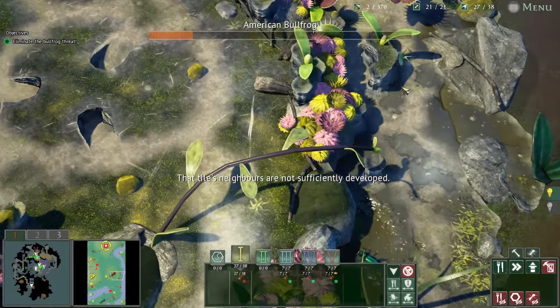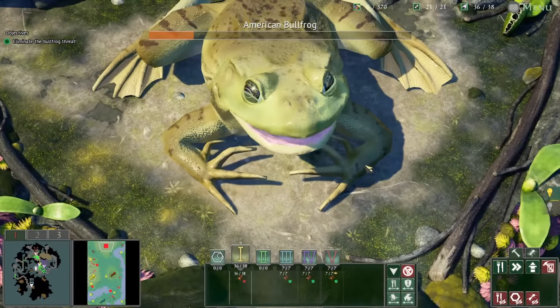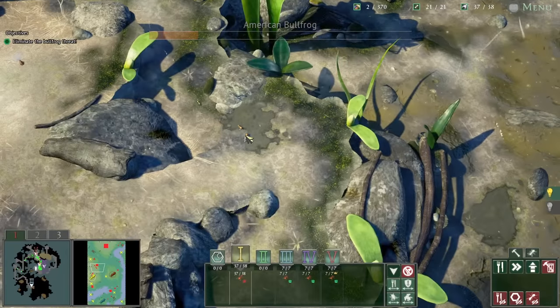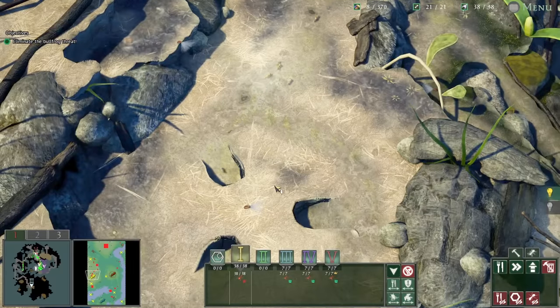We have like spiders outside. An American bullfrog. What the world? We have to kill a bullfrog? That's incredible. I love it. What do we have over here? Okay, I think my first goal, oh, he was gaining health. I think my first goal might be to take out the other ant colonies.